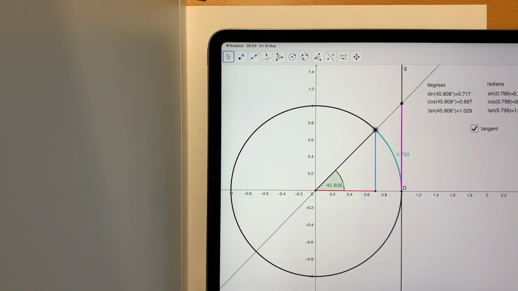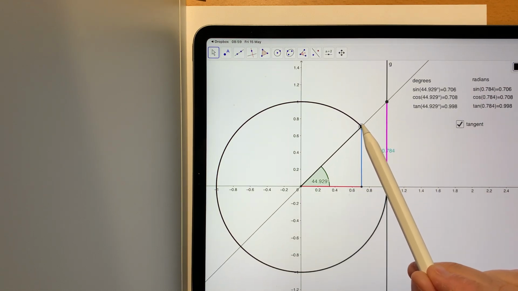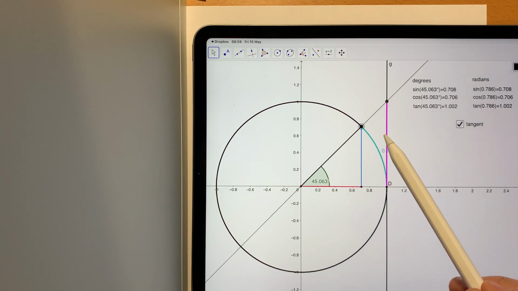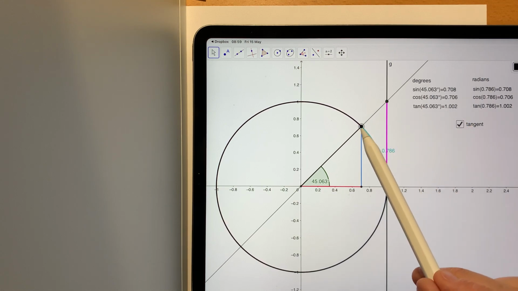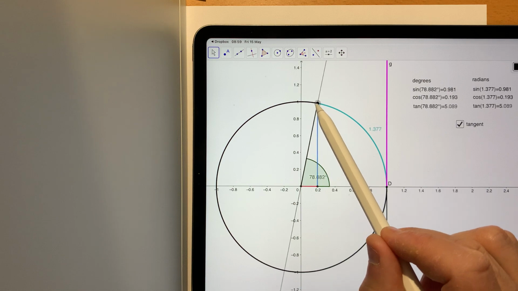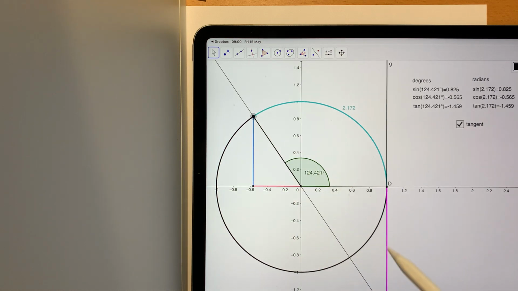Now look at this. GeoGebra will help us. Look, I can switch on and switch off tangent. So I switched on tangent now. Now look, 45 degrees, more or less. You see, tangent is 1. Well, do we have another value where tangent is 1? Let's go around the unit circle. Well, your tangent grows as your angle grows. And now, as you cross the 90 degrees, your tangent will be down here. It will be negative. Look. Will be negative.